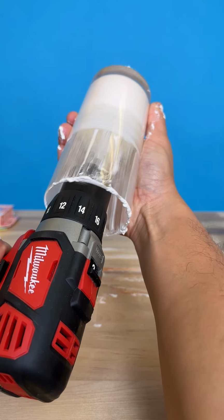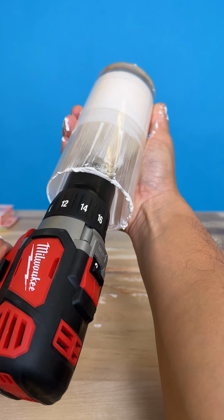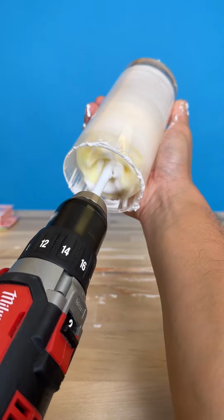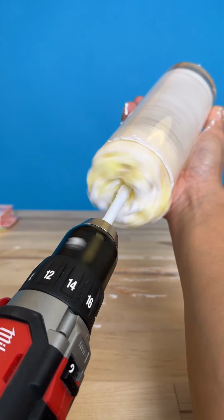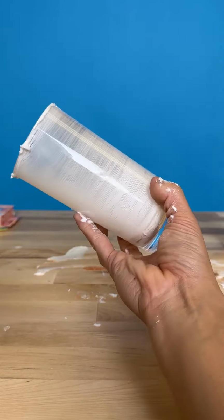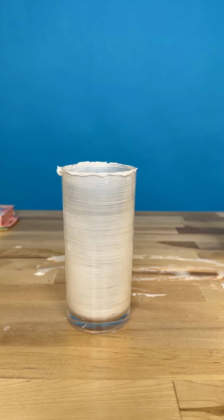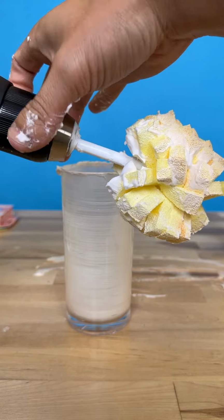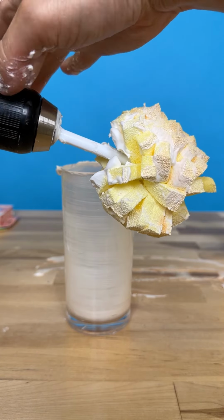Slowly go in, but I want you to slowly drag out. Drag out, drag out. Perfect. So you're left with this right there. Now we're done with the sponge. I'm going to take it off. Just take it off. Bam.